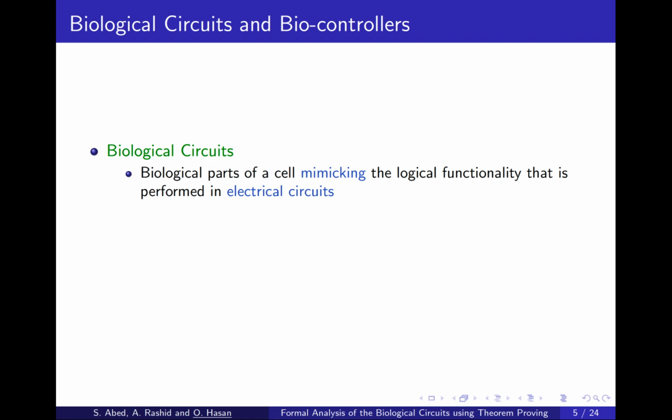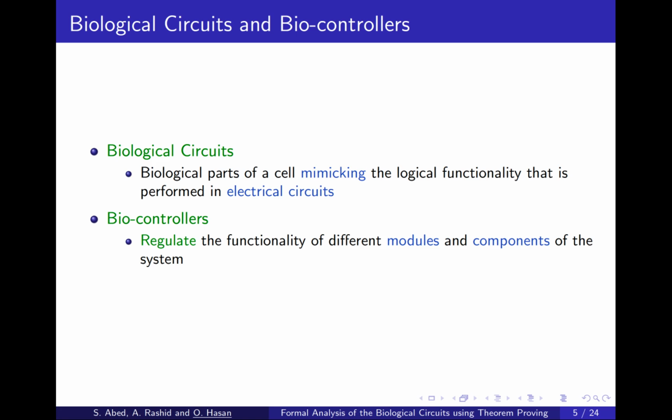So mainly the synthetic biology analysis is based on two components, which are biological circuits and biocontrollers. Biological circuits actually allow us to capture the parts of a cell which mimic the logical functionality that is performed by electrical circuits. So it's very close to electrical circuits. And then we have biological controllers that are used to regulate the functionality of different modules and components of the overall system. So mainly these are the essential components of synthetic biology.